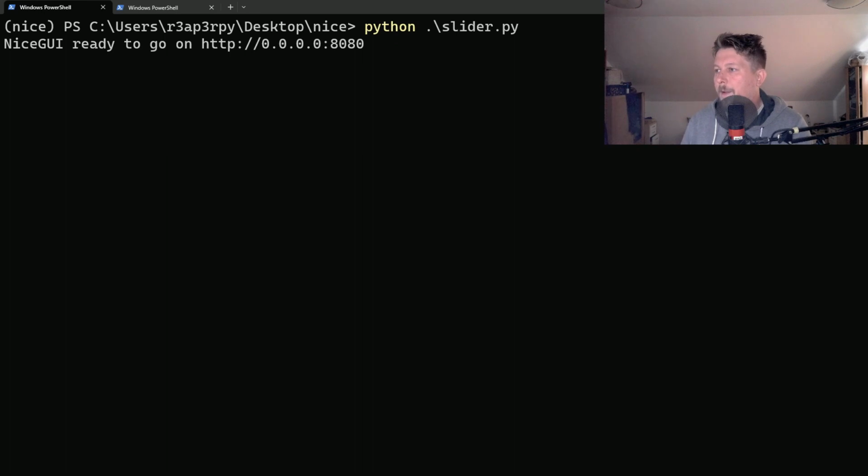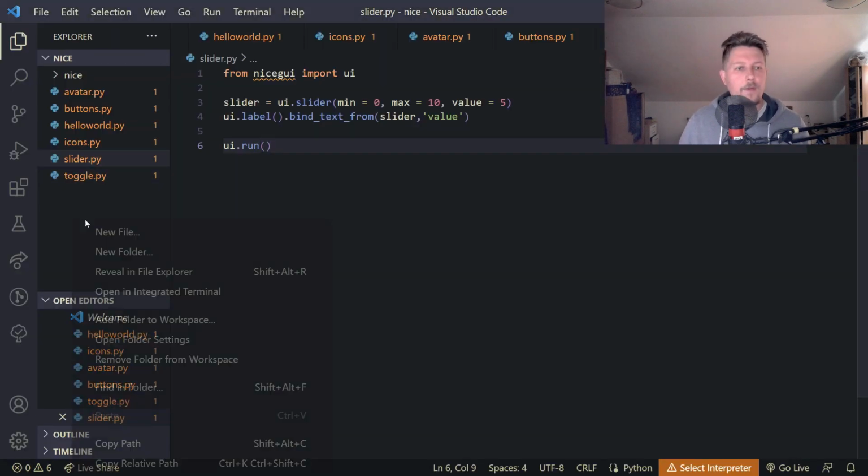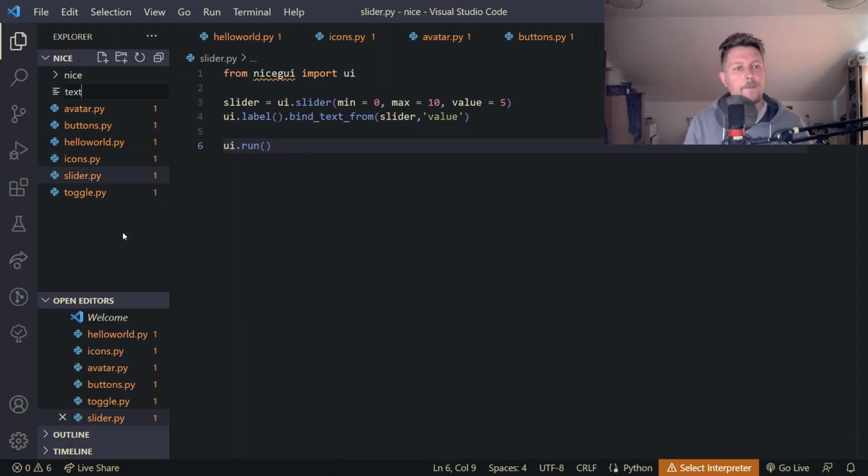Okay, what should be our next one? Let's go ahead and see how we can use text input. So here we will have the text_input.py.